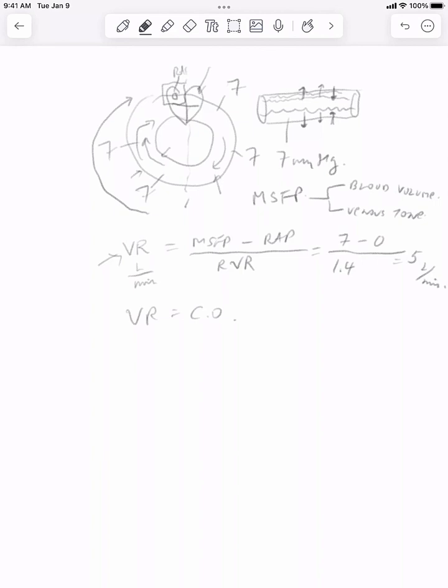And likewise, if we stick an IV and introduce IV fluid, such as lactated Ringer's, to quote-unquote tank up the system, we can also increase the blood volume and hence the mean systemic filling pressure. We always want to keep the right atrial pressure as low as possible. So if the patient's blood pressure is low or the cardiac output is low, we want to make sure that there is nothing compressing the right atrium or causing the right atrial pressure to be increased.